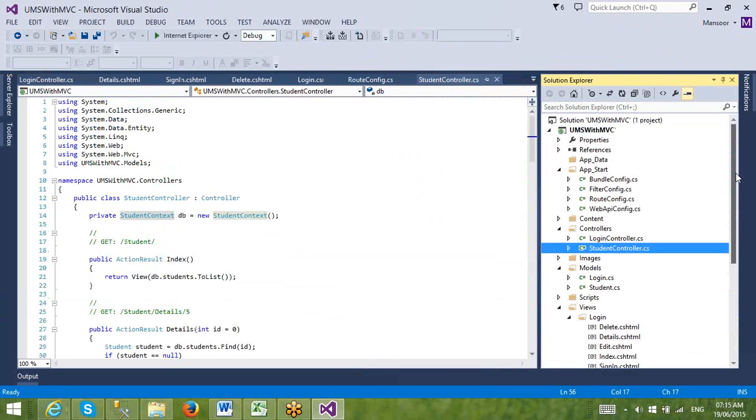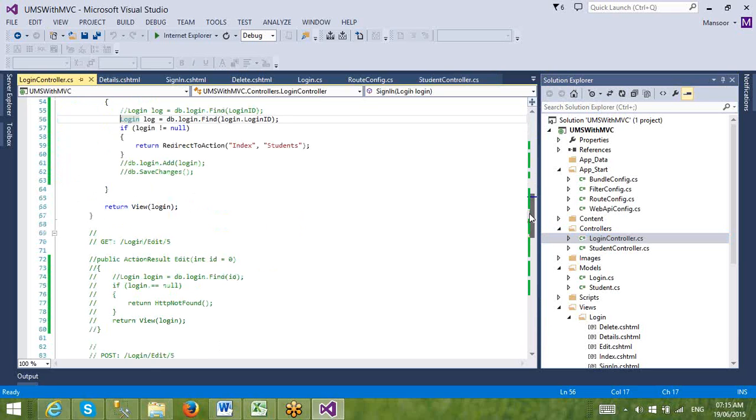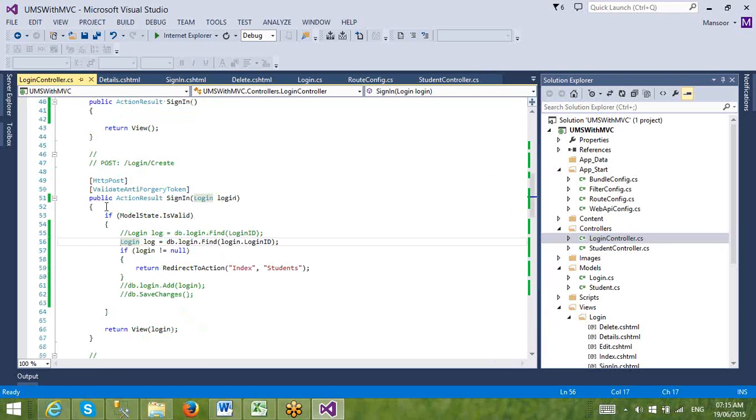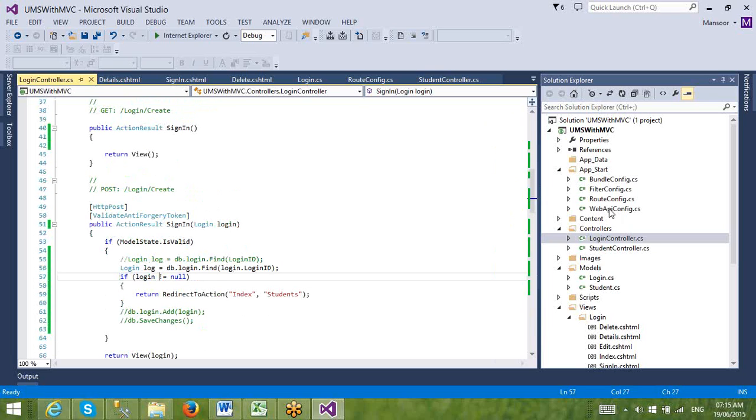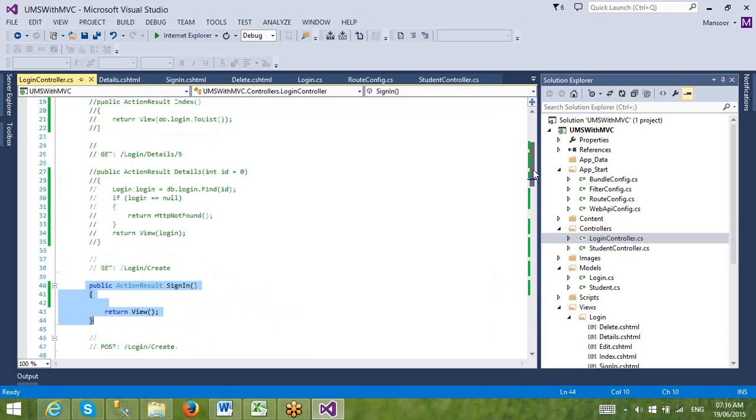So you need to remove the login controller. Whatever code you have in the login controller, copy these things. From the login controller, copy these. Go to sign in. Public action result sign in. First one and second one both you copy. Next one also copy.